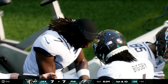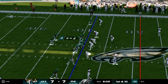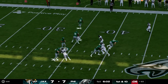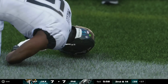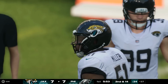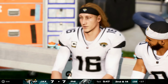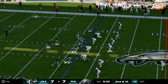Brown with a nice 1st down, and it just seems like every year, Mike, he just gets better and better. Remember, when he came over, this Philadelphia Eagles organization was hoping he was going to be that signature weapon of this offense, and boy, has he ever. 1,400 yards each of the last 2 seasons, and he seems to have picked up right where he left off. I think this play is a direct result of his film study. He knew exactly where that ball was going before the play was snapped, and that play recognition, man, it separates a lot of guys in this league and results in a positive play.